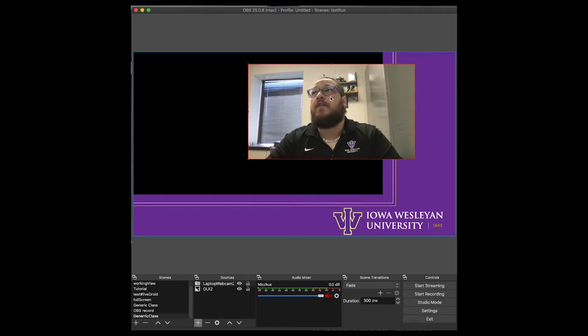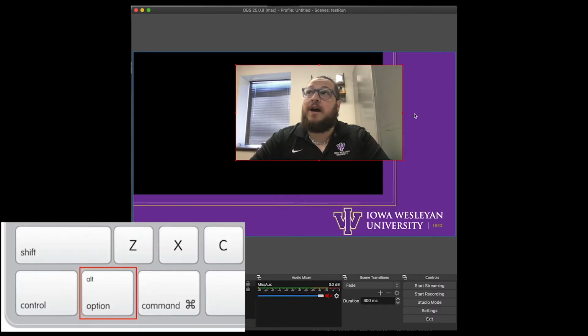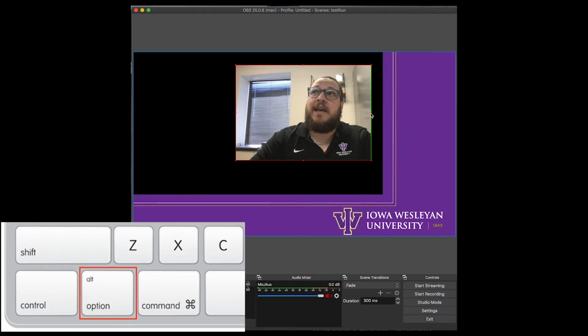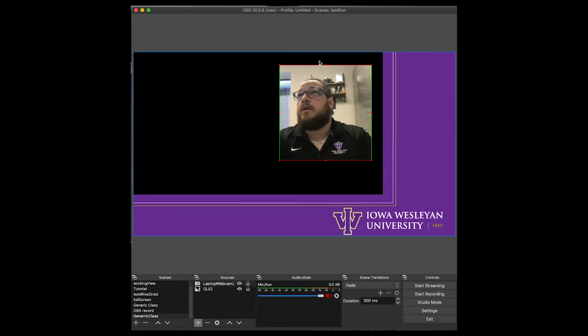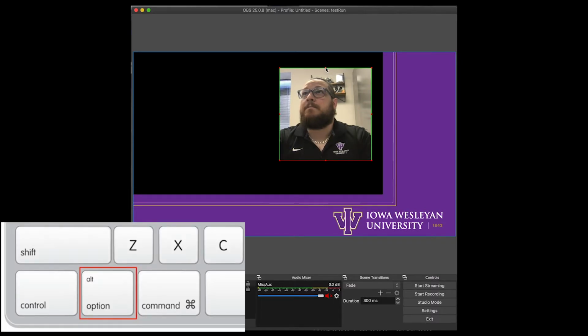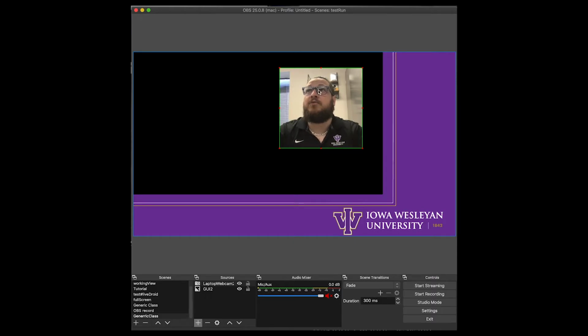Now before I start moving off the screen, because the only thing that's going to appear in your recording is inside this box, I don't want this large rectangular box. So what I can do is hold the option key or the alternate key and click on one of these dots, and as I drag it in, it crops where I want it to go. I'm going to hold alternate, click on this dot, and bring it in a lot tighter. Let's bring in the top a little bit, and maybe the bottom just a little bit. Then if I'm not holding alternate, I can click these and resize again.